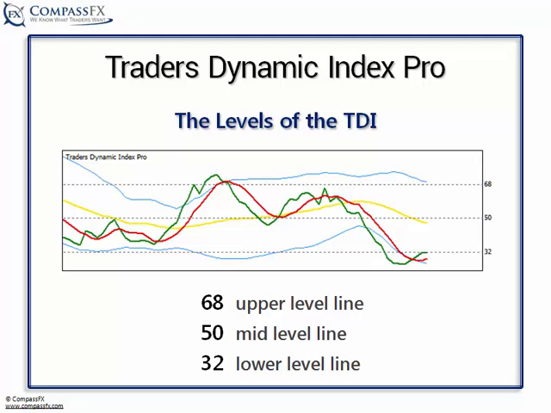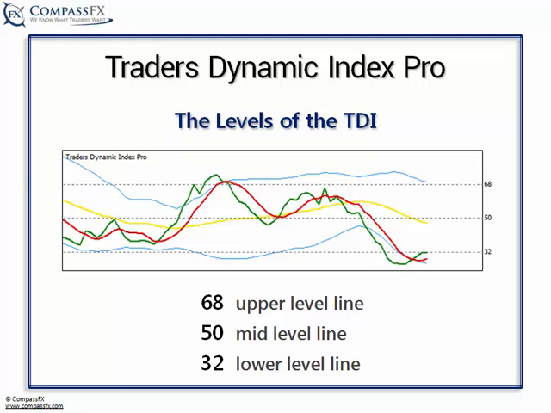This represents selling exhaustion. This is where sellers aren't looking to sell anymore. The price has gotten too low for them to sell anymore. And there's a higher probability that the TDI Pro and the market will start turning back to the upside. Why? Because sellers are getting out of their shorts. They're covering their shorts, buying back into the market, exiting their short positions.